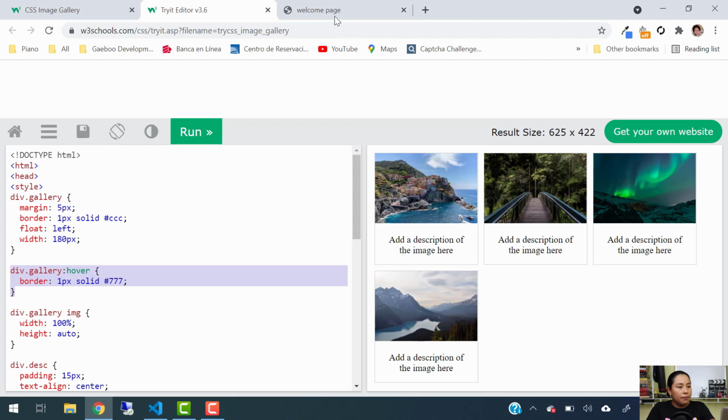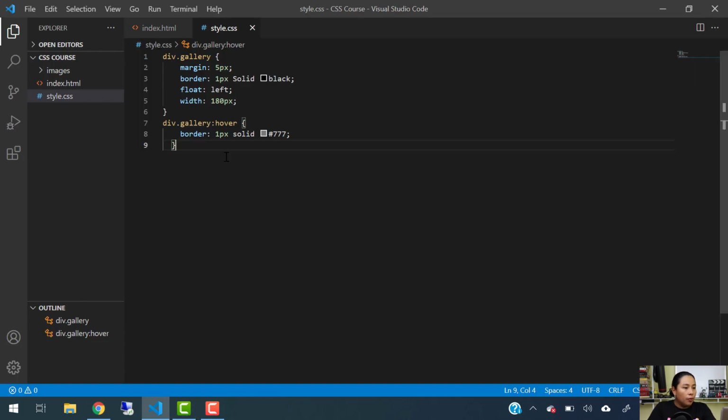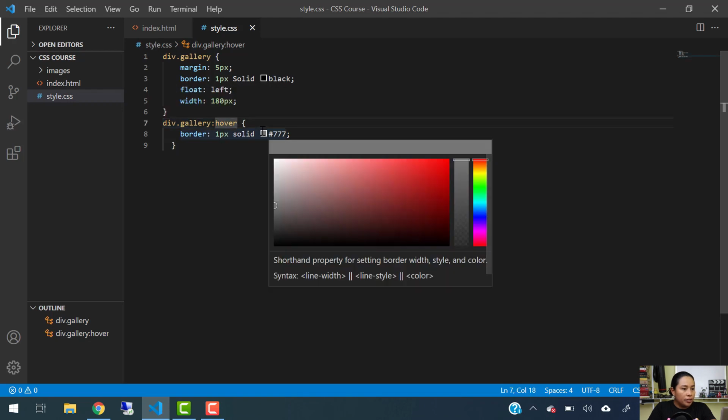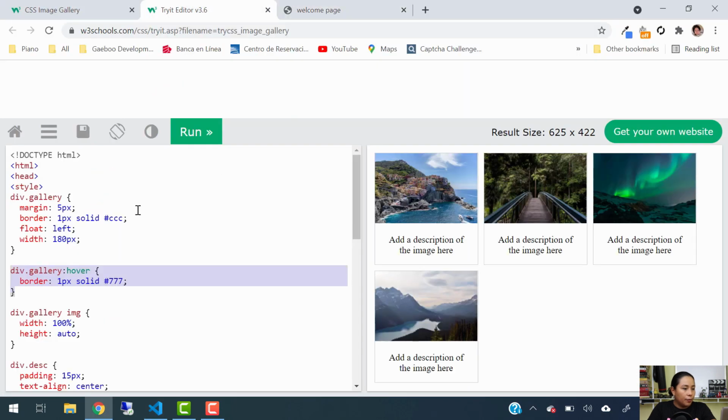I'm going to hit save. Going back to our code, let's hit refresh. And right now, as you can see, when you hover over this, the color is going to be gray. I'm going to make it red just to change that a little bit. Okay, let's just make it red. I'm going to hit save on that, and let's leave that for now there. Now, the next thing we're going to do is add the style for the gallery image.